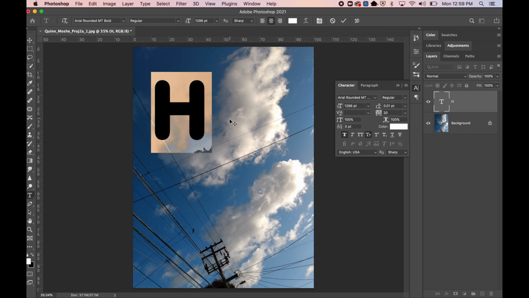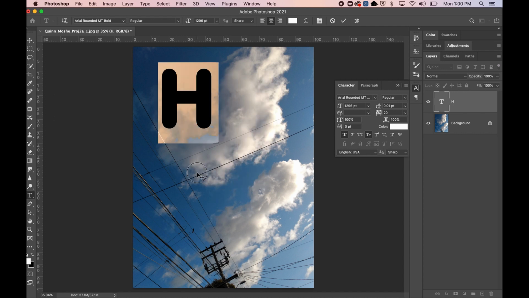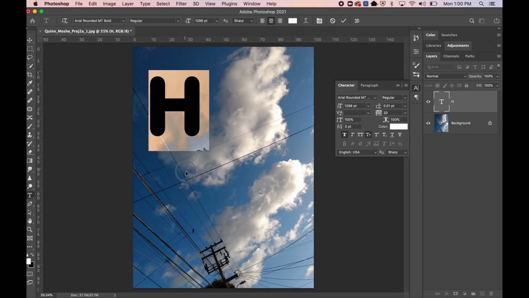If I'm hovering outside the text, notice that I have a four-sided arrow right here, which means that it is the move tool. If I'm over the text, it's not the move tool. If I'm outside of the text area, it would default to the move tool. So I can click and drag to position it. And that could be okay, but it's not quite as big and bold as I want for you guys to really push yourselves to explore for this project.